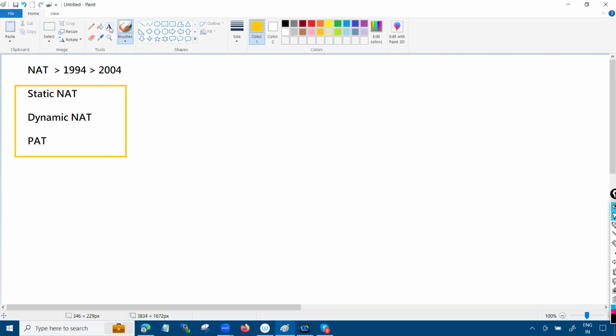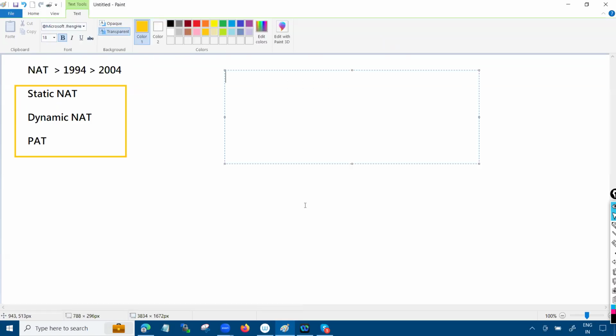Now, in NAT, basically what we covered is the RFC 1918 addresses, right? In RFC 1918, we have private IP addresses, and we have public IP addresses as well. The major difference is that a private address is not a routable address, right?